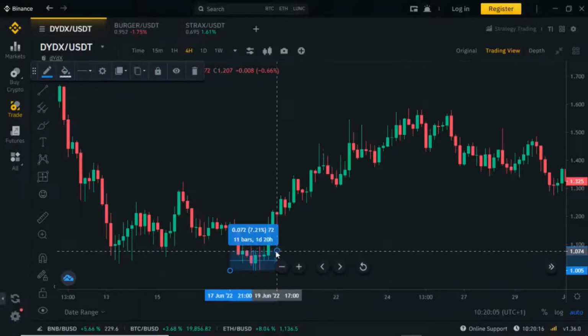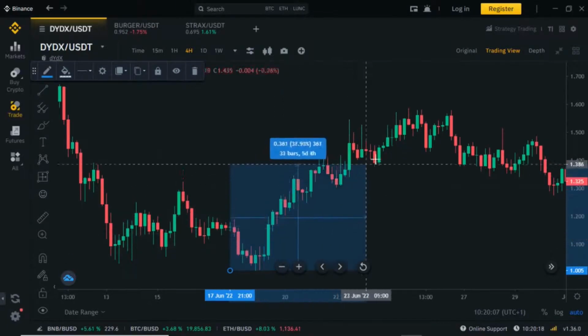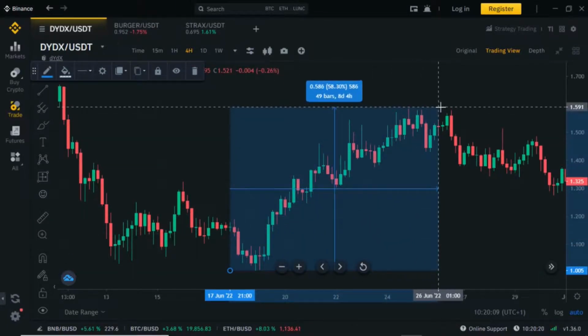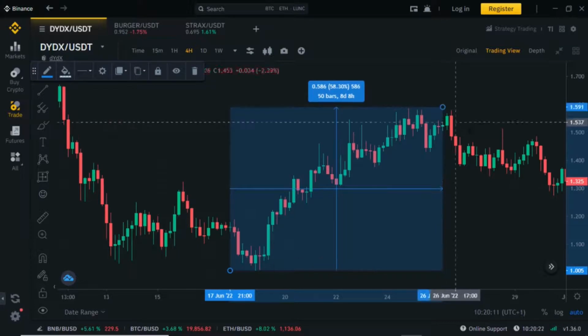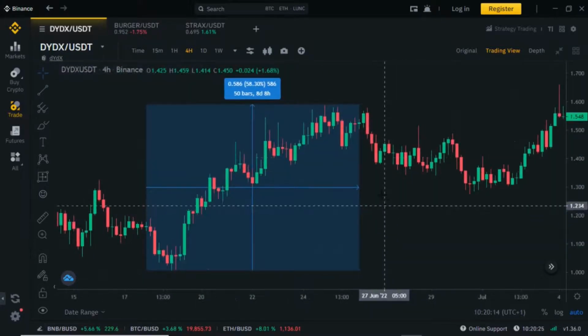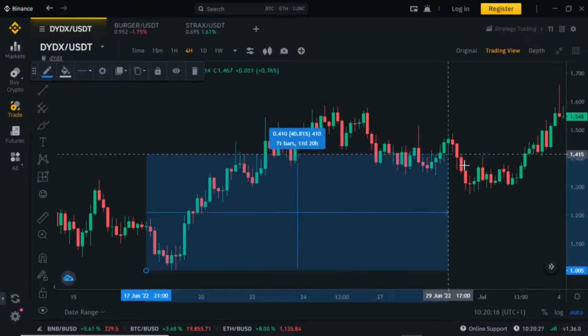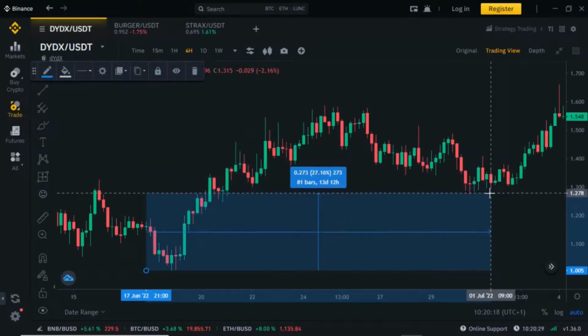And next up, the most current bullish trend section of the DYDX USDT cryptocurrency pair started from the lowest price of this green candlestick bullish trend starter, which is $1.005, and bounced up by approximately 58% and then dipped back down to 26%. And finally, it bounced up to 100%.